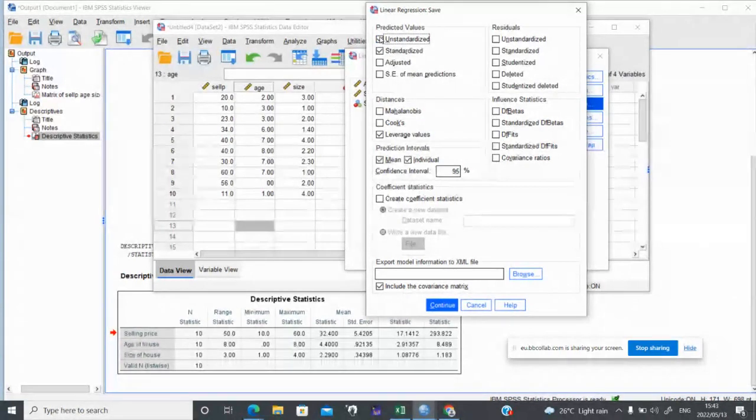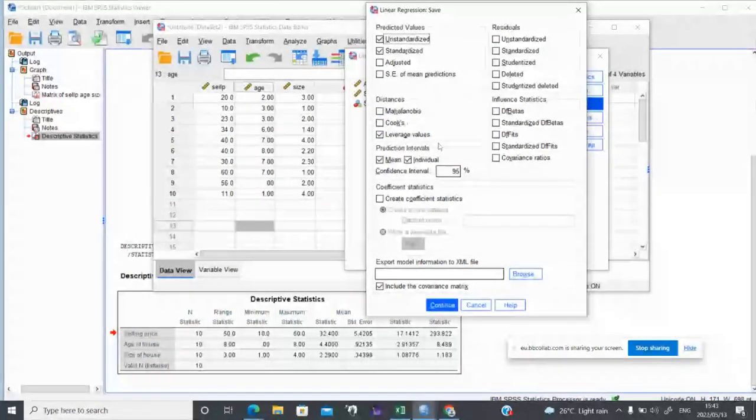But the difference with SPSS and SAS, whatever I'm selecting here, it will go and join the data set. So your data set now you will find it with this extra information. This one is not going to the results.